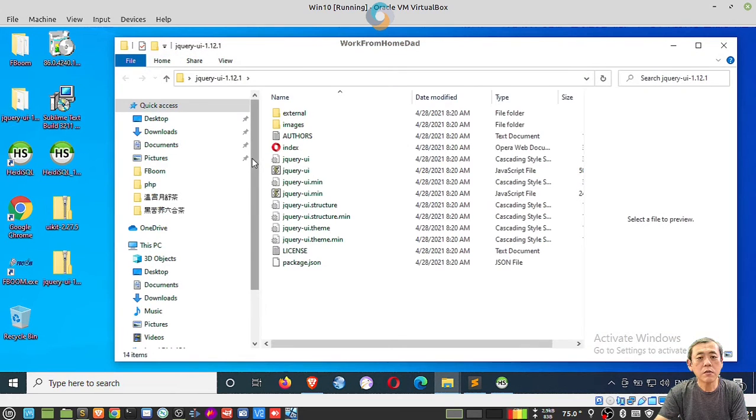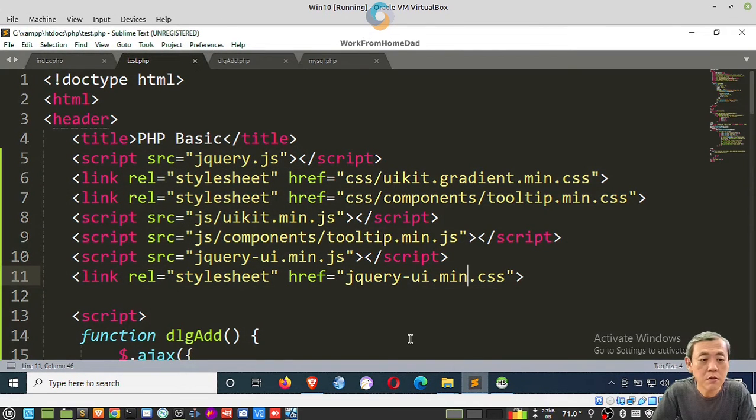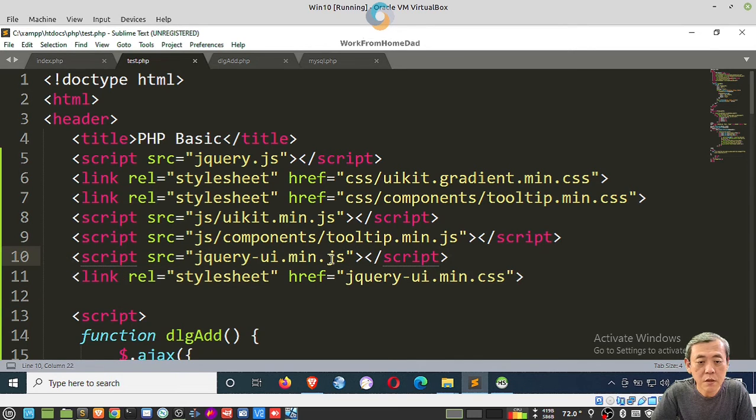Okay, so this is the folder, and we want only the UI. Okay, after pasting, copy the two files. You need to add these two files into the script, the PHP file there. We will do it in test.php. Okay, so these are the two statements that I've already added. All right, you can copy from the previous one and point to the file that you just copied, one for JS and one for CSS.